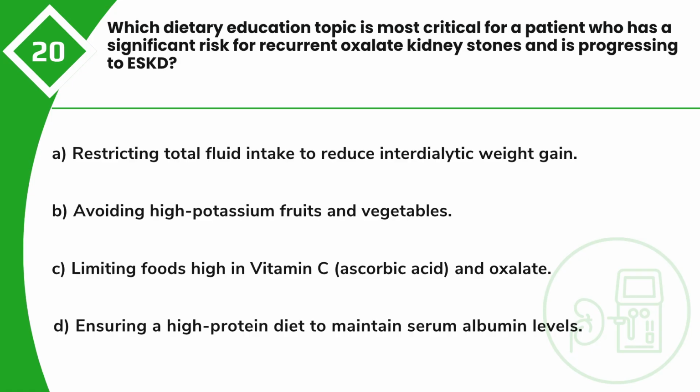Question 20. Which dietary education topic is most critical for a patient who has a significant risk for recurrent oxalate kidney stones and is progressing to CKD? A. Restricting total fluid intake to reduce intradialytic weight gain. B. Avoiding high potassium fruits and vegetables. C. Limiting foods high in vitamin C, ascorbic acid, and oxalate. D. Ensuring a high-protein diet to maintain serum albumin levels.